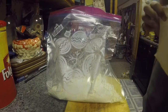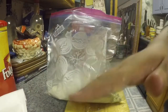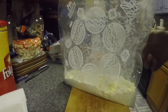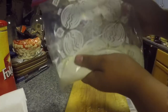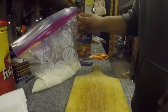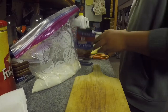For now, I'm just going to fold this up like this and set that there. That's a bit much than I'll need, but what will happen is after the batter gets wet, it'll start to clump up and it's just a pain in the butt. But, deep fryer's ready.